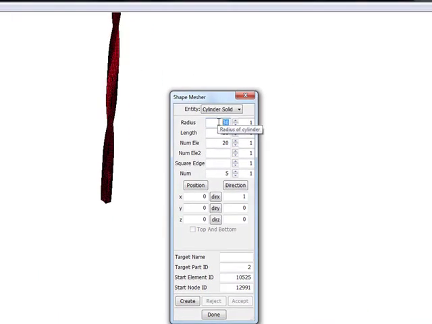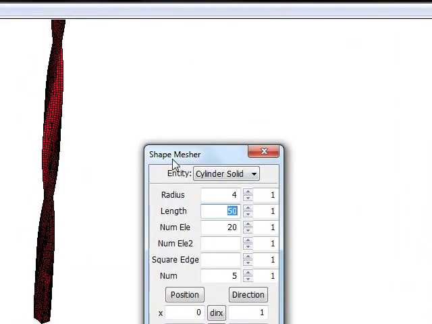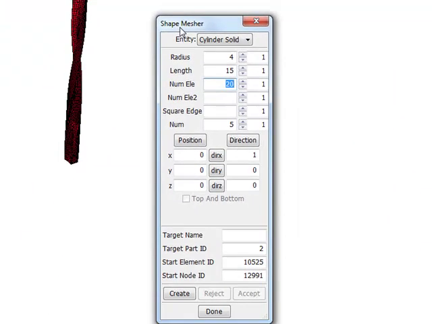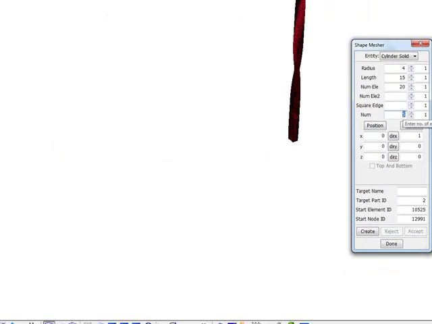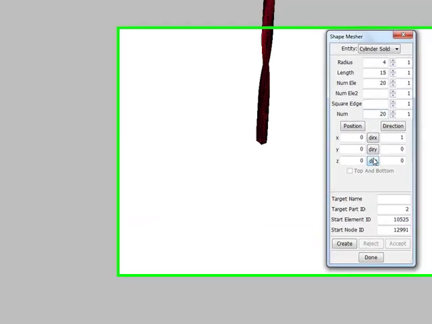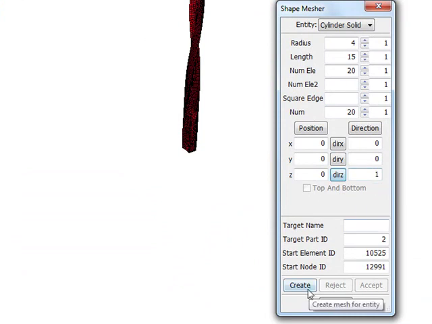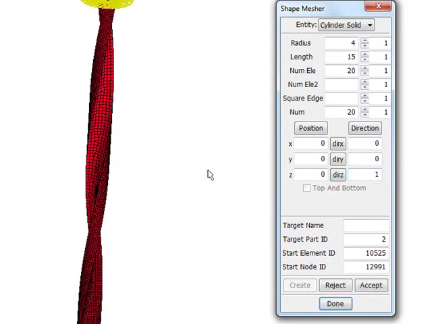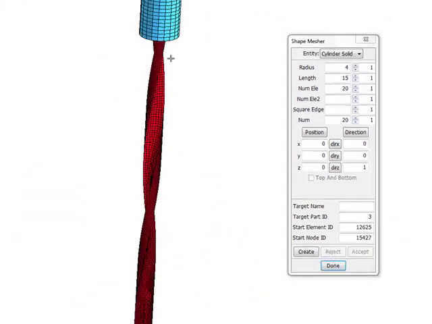The radius, let's say we make it 4, the length we make it 15, the number of elements in the radial direction is 20, and the number of elements in the longitudinal direction also is 20. We want it to be in the Z direction, so click on here, direction is Z. Now create and accept.